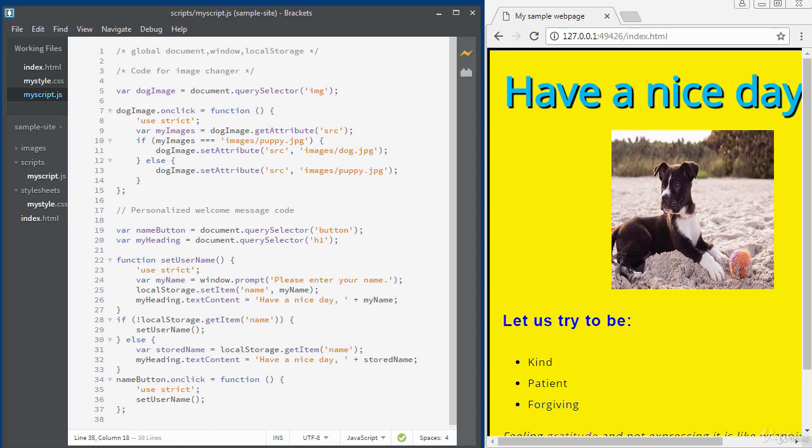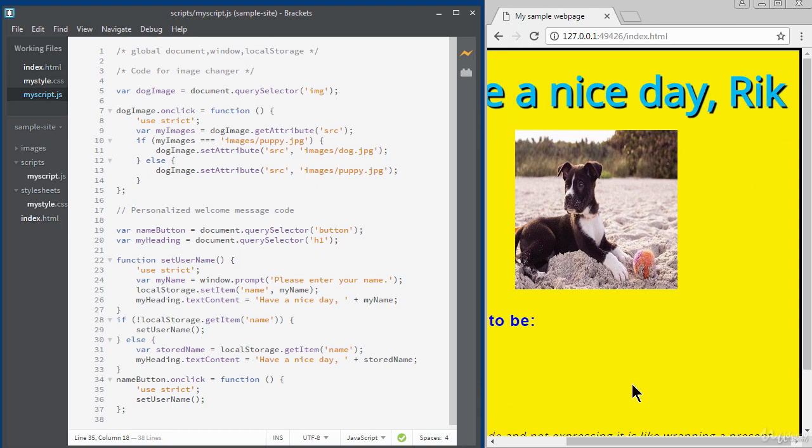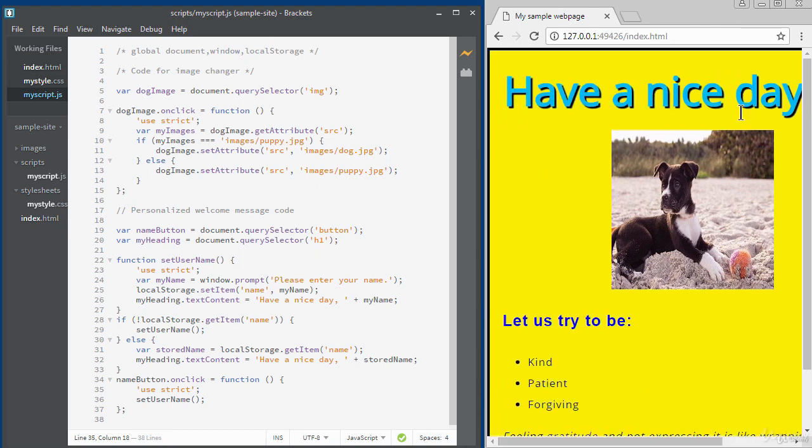So these are the new block of code from line 17 to 37. Line 17 is just a comment to indicate where the code for the welcome message starts. Line 19 is a variable that will store any references to the button element I created earlier in my HTML file. Line 20 is another variable that will store any references to the H1 heading element. On line 22, I have created a function called setUserName.